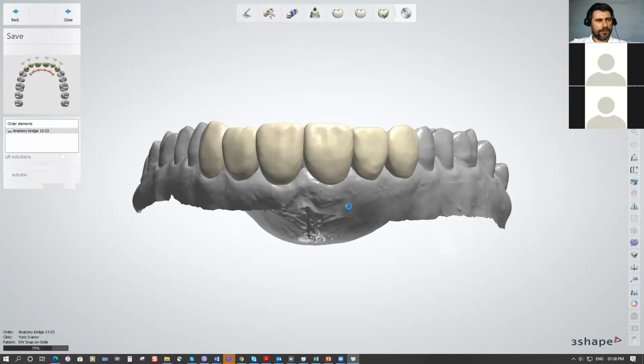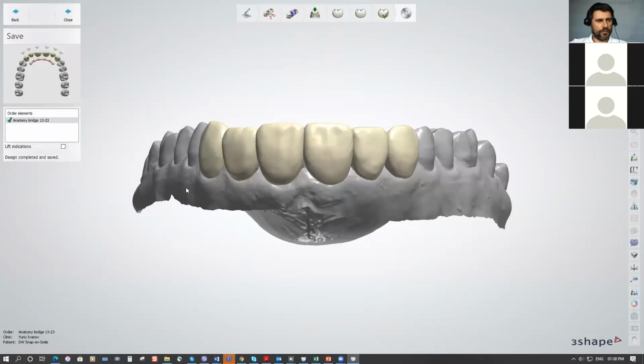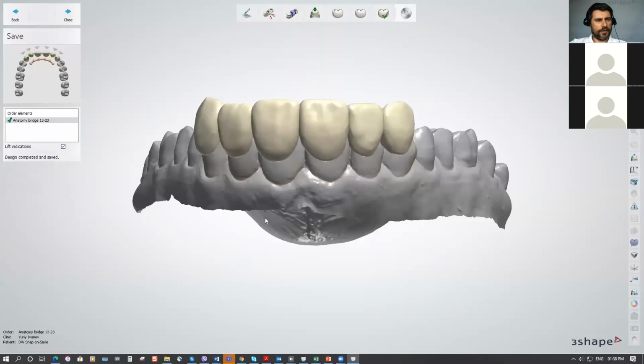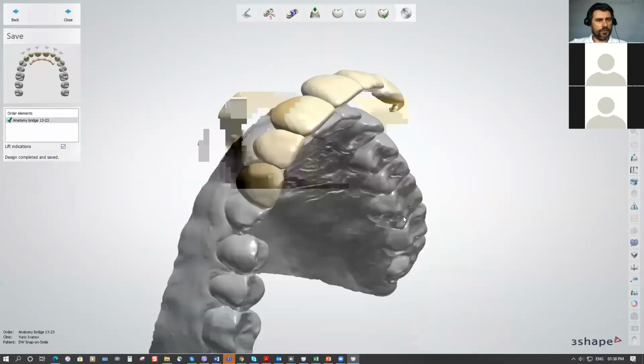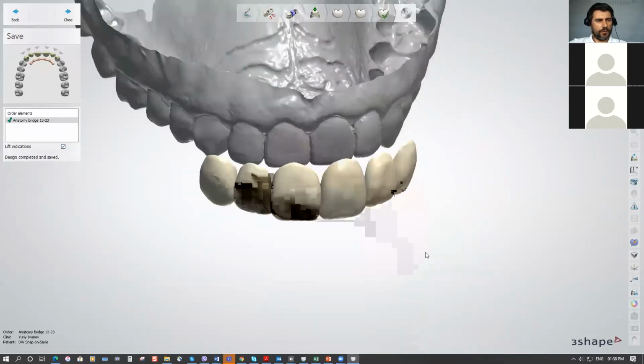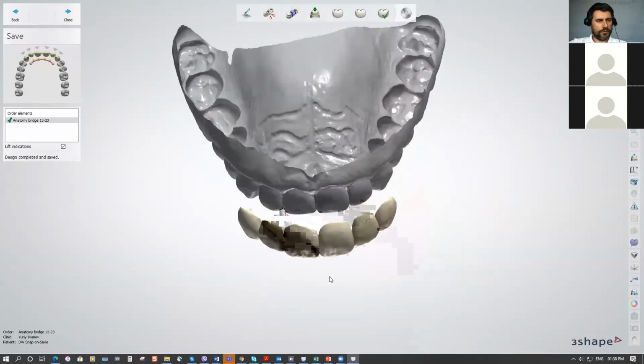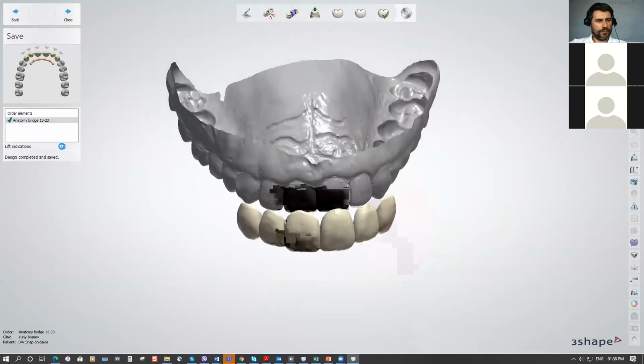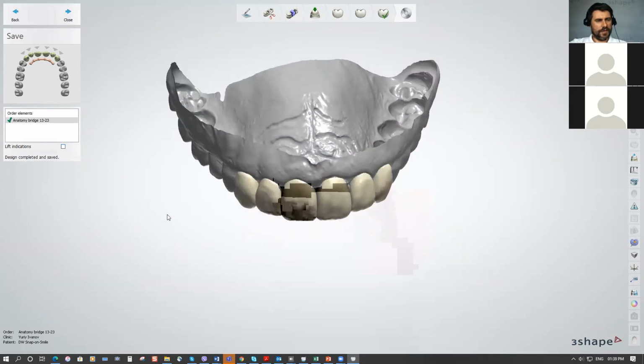Yeah, and this is the step of saving the design, and we will save the design of the tabletops in bridge, and we could lift up the indication to show how it will look before and after, like this. And this is exactly snap-on smile.